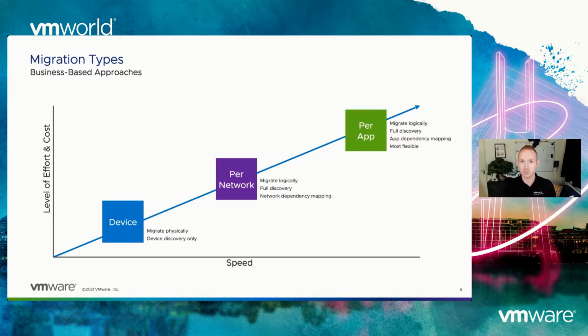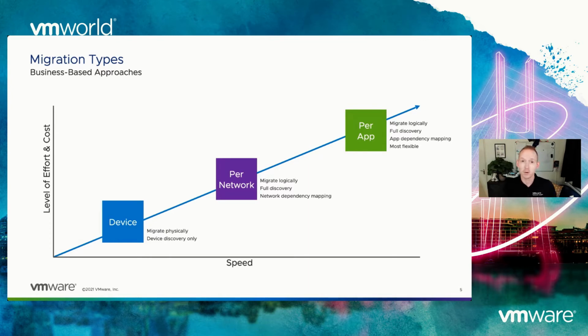You do need to have a very big maintenance window because you need to shut it down, pick it up, unrack, put it in your car, put it in a moving truck, and then move it towards the other data center and then spin everything back up once you've racked everything again. So that's a very, very large time window that your entire organization is pretty much down. So that's why we don't really see that device migration happening a lot anymore.